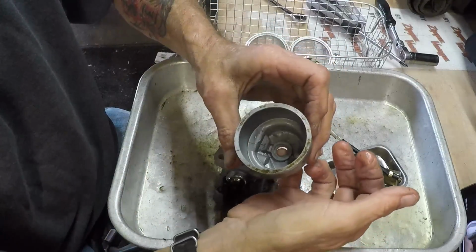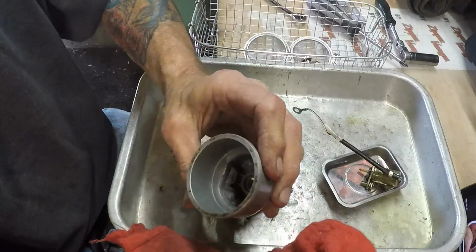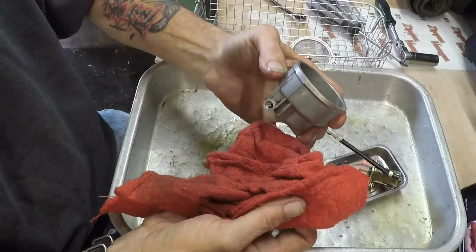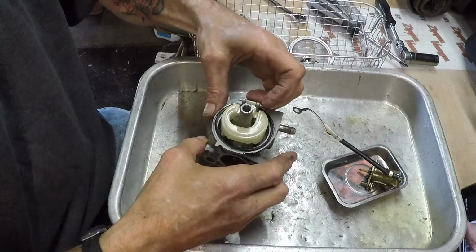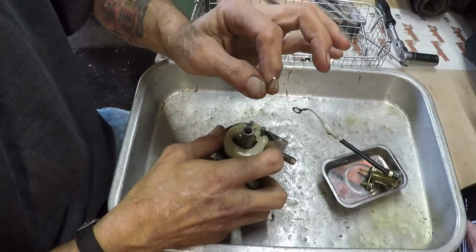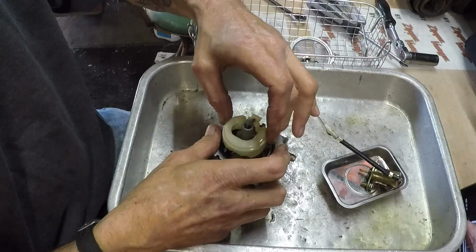Looking down in the bowl, it does not look bad at all. Nice and clean. So what the issue was, I am not positive. Let's go ahead and pull the float and the needle out. Needle will go in our tiny little mesh steeping basket.